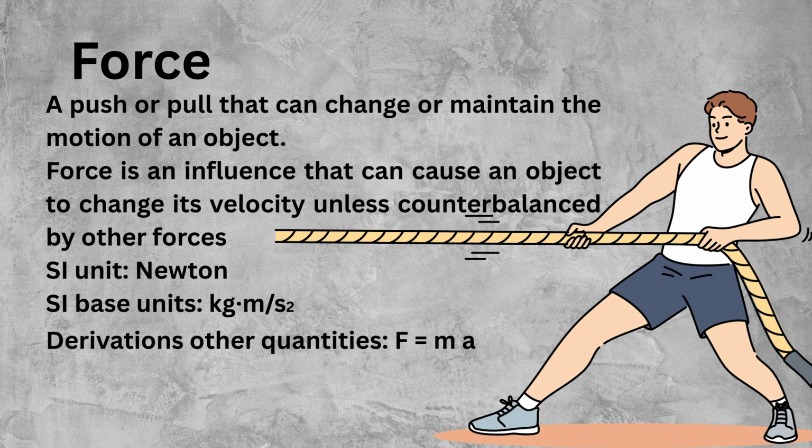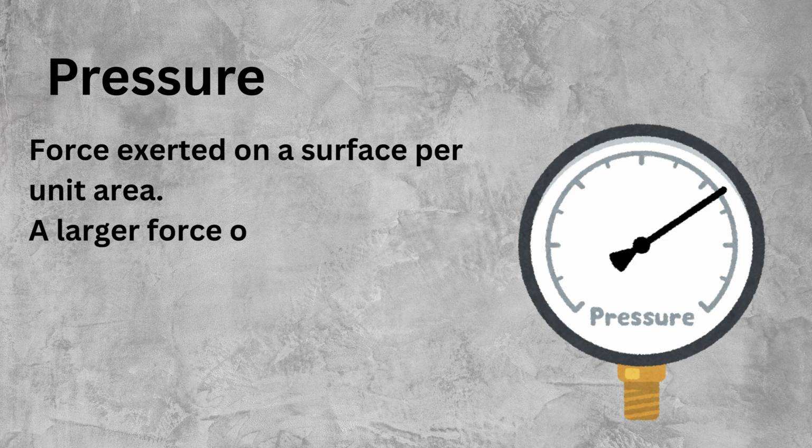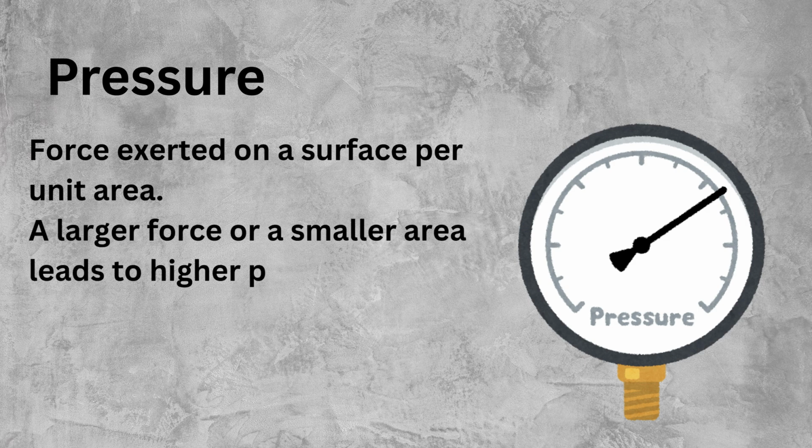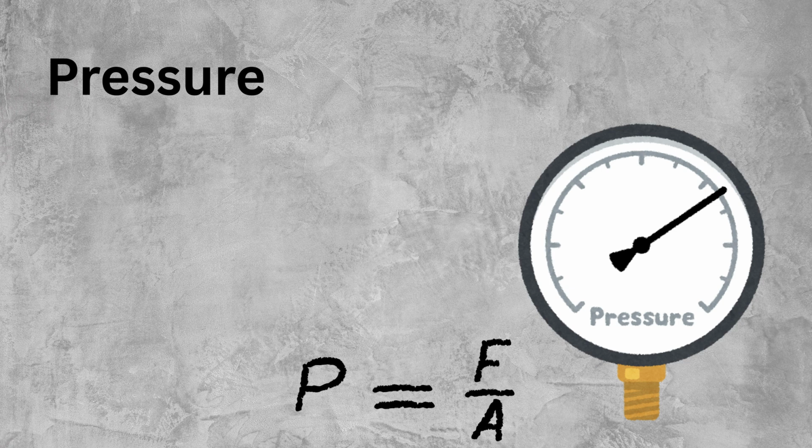Force. Ever pushed a heavy box and said, wow, that's tough? That effort you used is called force. It depends on how heavy the object is, mass, and how much you're speeding it up, acceleration. So, force equals mass multiplied by acceleration, equals kilogram meter per second squared. That's also called 1 Newton. Pressure. Now, let's say you press your finger on a balloon. You're applying pressure. Pressure is force divided by area, equals Newton per meter squared, and that's called Pascal.